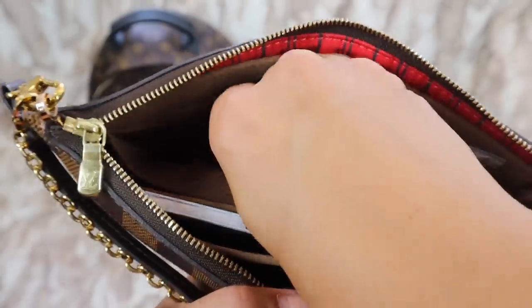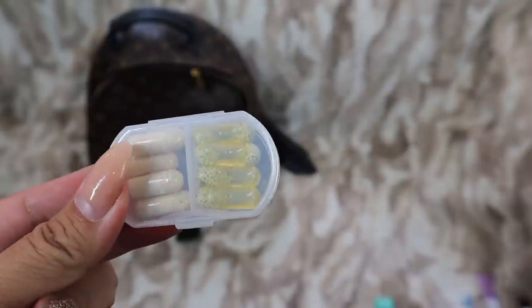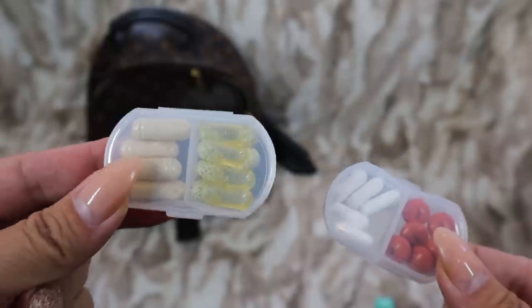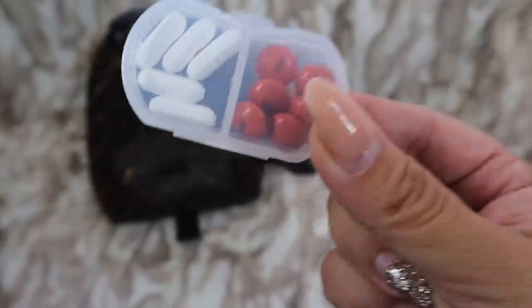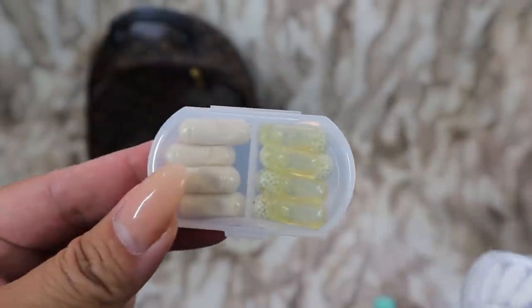So then I have these two little pill cases. As far as necessities go, I don't have to have this one on me. This is just a preference. So if you want to make more space, you could totally leave this one out and just have this, because this is your Tylenol and your Advil. I feel like I use them for different things, so I like having both.